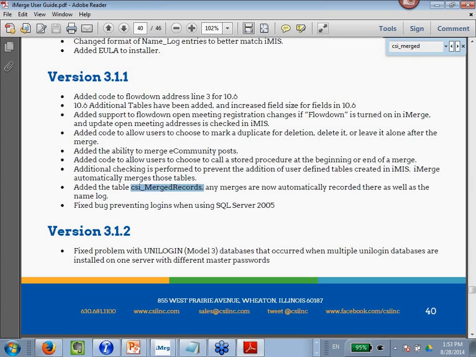Felipe wants to actually stop a certain end user from merging using the pre-merge checks. Interesting concept. I don't think that's possible, but I will run it by the developers, and we'll email you back on that. I would say if you've got an end user that keeps using iMerge and you told them not to, it's probably best to just fire them. That would probably be a quicker way to handle that. You know, just a gut feel. Save us all time.